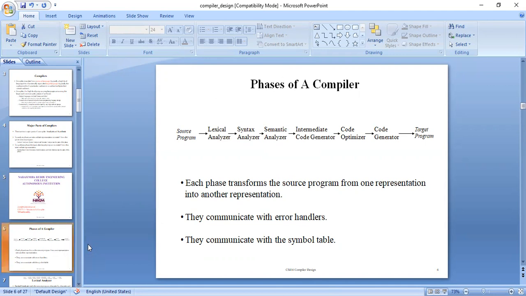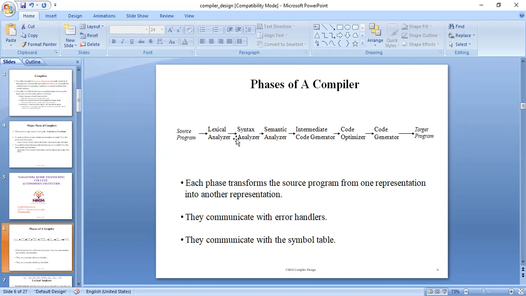The compilation process is a sequence of various processes. Each phase takes input from its previous stage, has its own representation of the source program, and feeds its output to the next phase of the compiler. When you give a group of characters as the source program, it goes to the lexical analyzer, which produces a number of tokens.